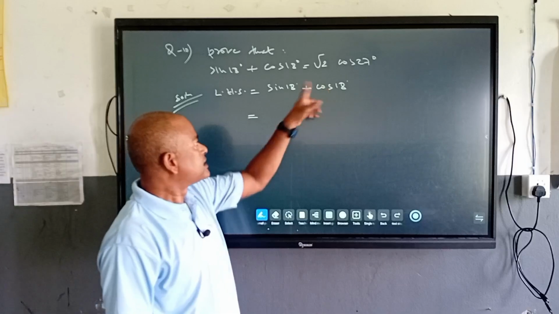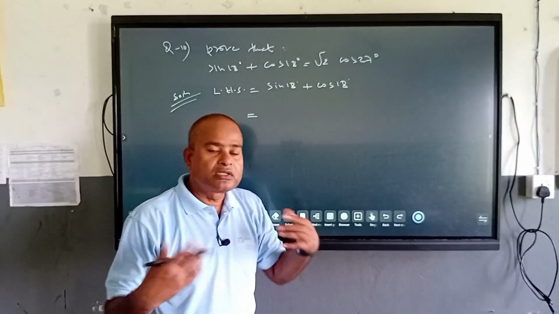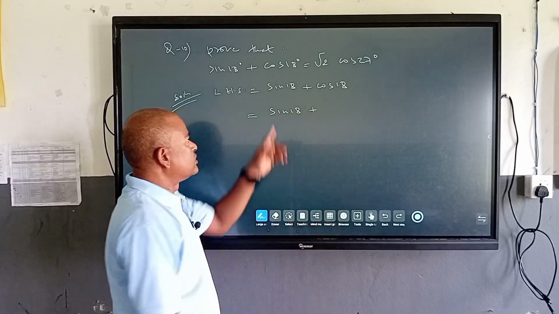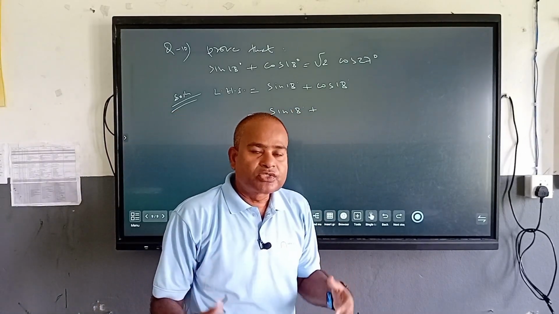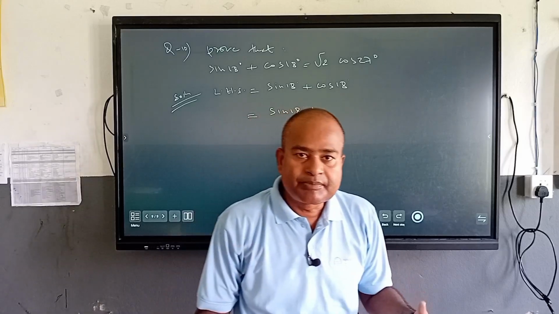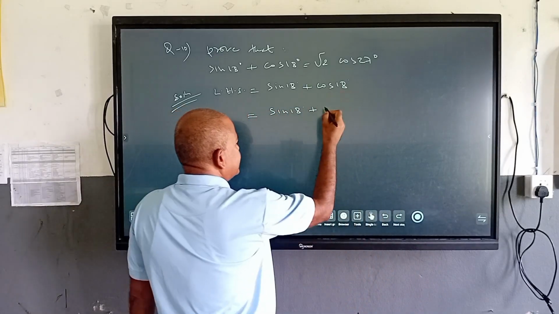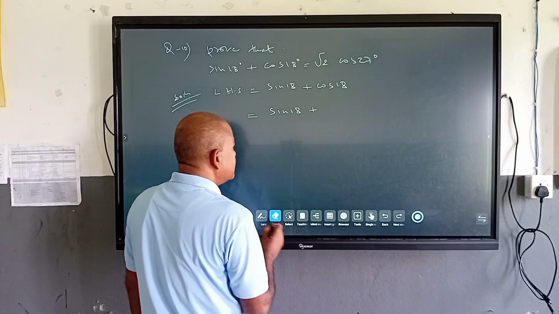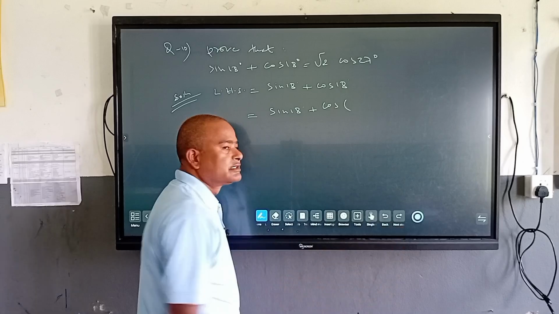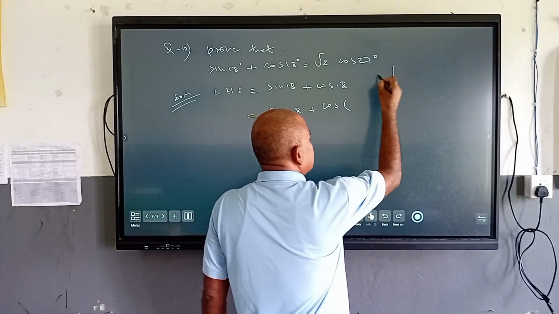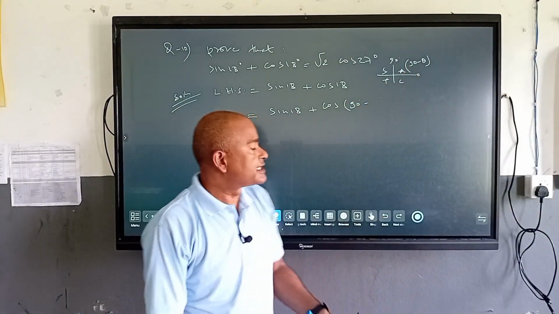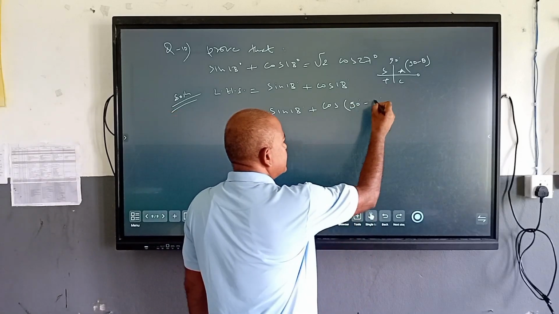So now we are going to change sin and cos both into the same ratio. We are going to change both trigonometrical ratios into sin, so that we can use the formula of sin c plus sin d. So cos 18 degree we can write as, dear students, cos 18 degree lies in the first quadrant. We can express any angle of the first quadrant in the form of 90 minus theta. So 90 minus 72 degree.